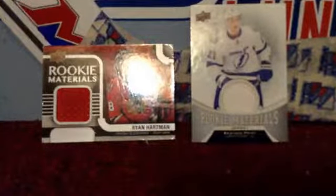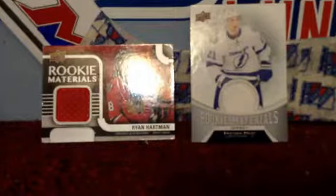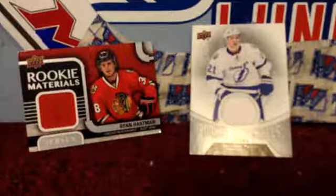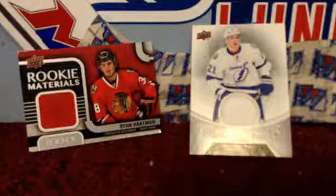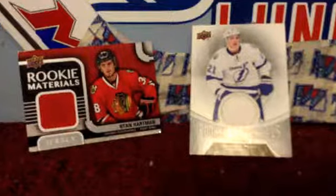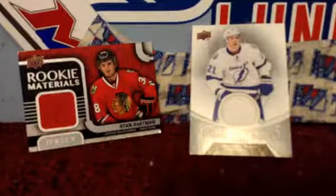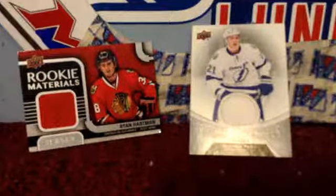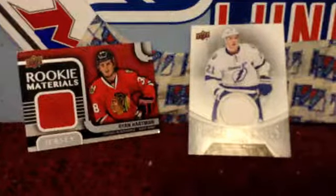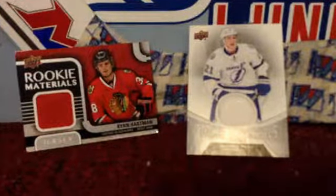So I'm going to do a little bit of research on these cards. Both of them are pretty rare. Those are my only two jersey cards within these two years, so yeah, they're incredibly rare. I'm lucky that I got these. Let me go do some research and I'll get back to you guys when I'm done.